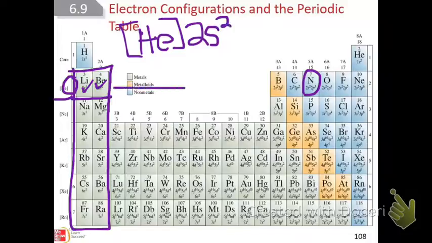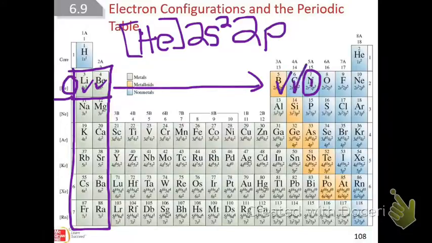And now we're going to move right across the periodic table. We're still in the second row. So there's 2, P, 1, 2, 3. So your periodic table is designed the way it's designed on purpose. Okay? Notice this block down here. Well, I'm going to take this away. I'm going to do it in this green highlight right here.